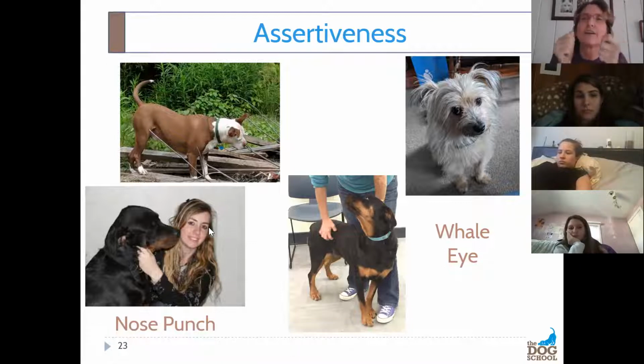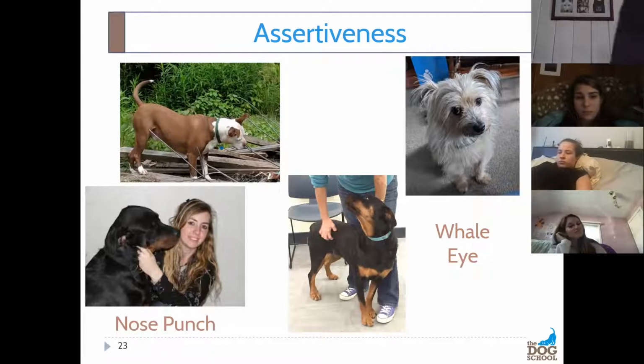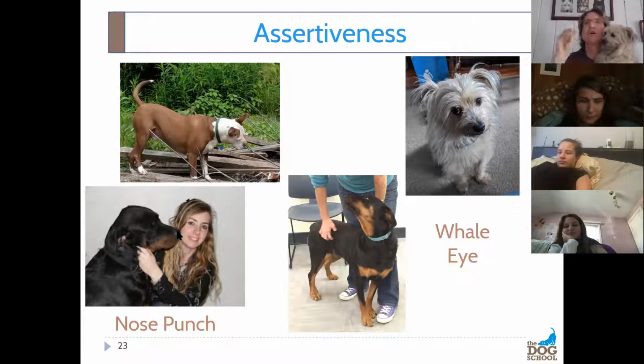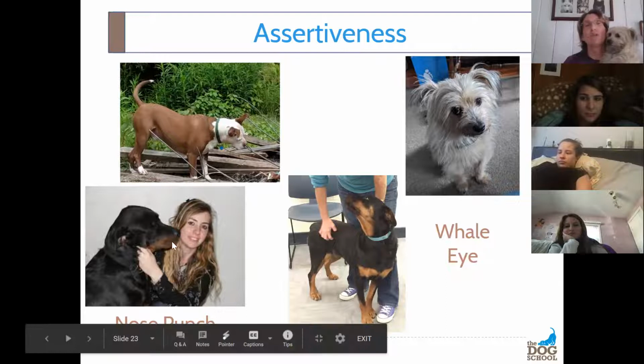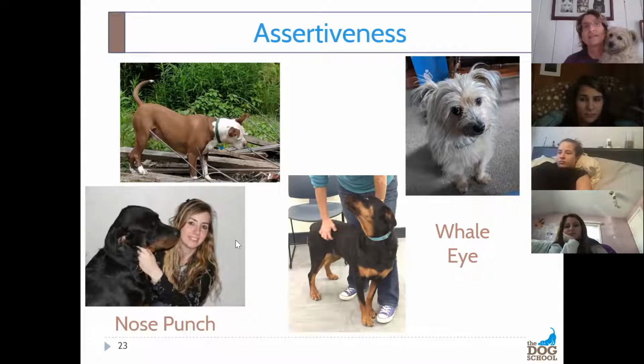When you go to kiss your dog, it's like, hang on. So when I kiss my dog, I'm like, boy, I love you so much. But I don't tip my head away. So the reason she's tipping her head away is because that dog just went boink with its nose. And what would concern me is that nose punching to the face can lead to biting in the face. Obviously, knowing nothing else, I wouldn't pass judgment or make a solid statement saying that dog's about to bite that person.